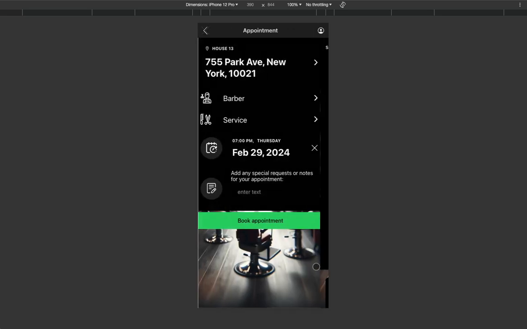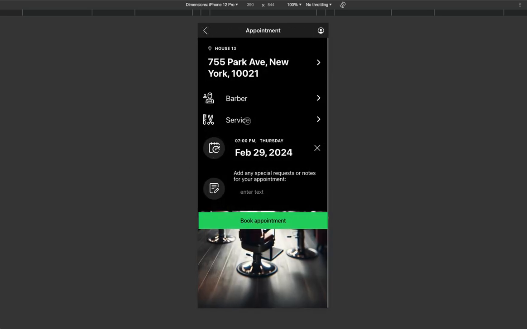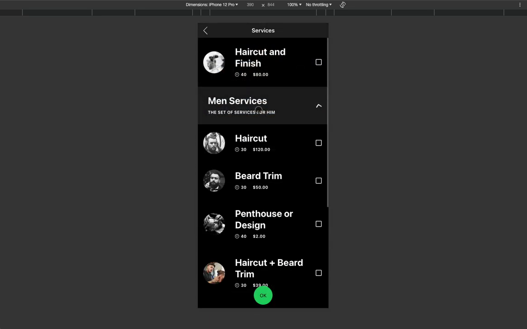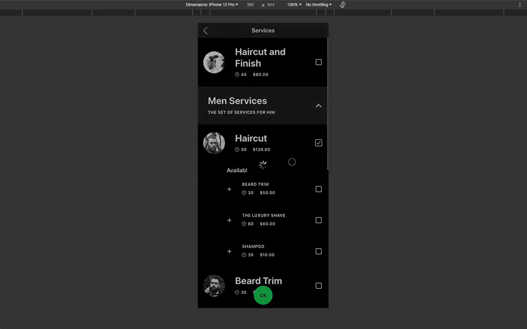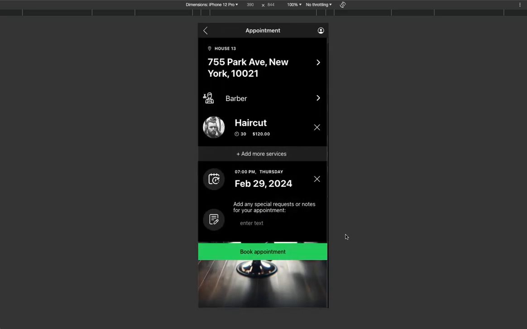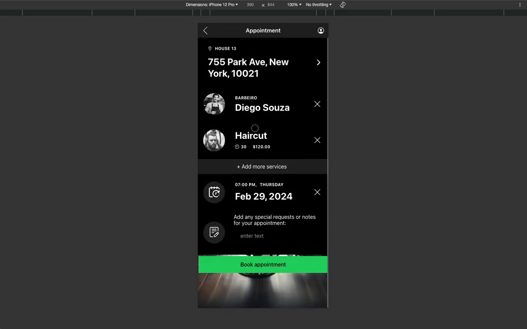Yeah, so I take 7 p.m. And if I now pick haircut, you see the price is already $120. Yeah, and it already selected a barber for me because it looks like Diego is the only barber that works till 7 p.m.